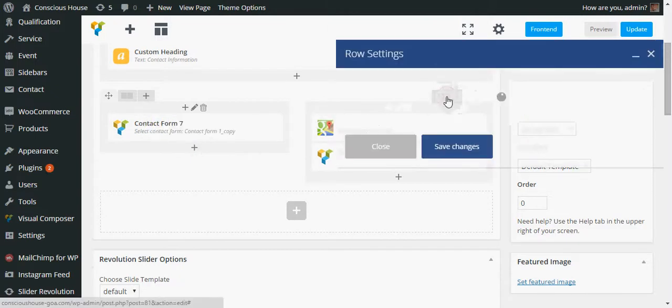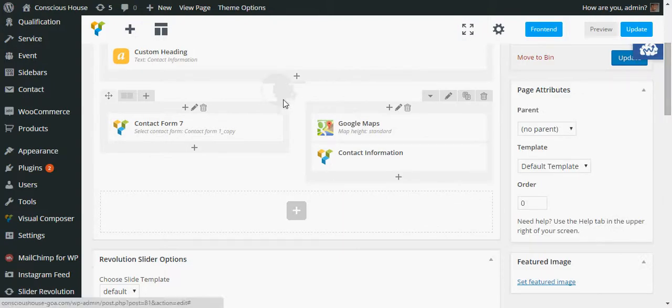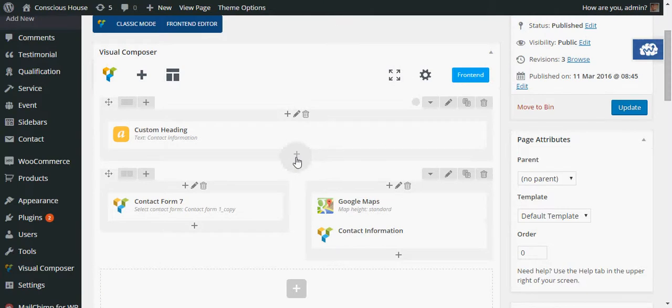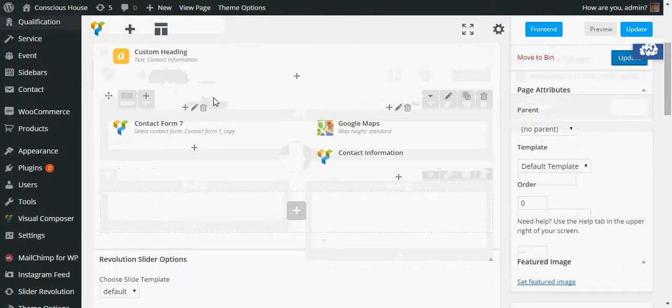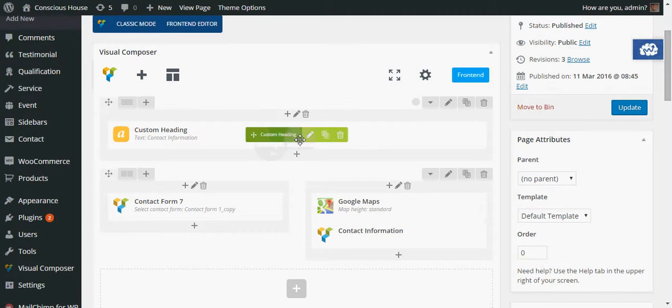So then what I can do with this row is I can need to add a separator to the top. So what I do is I create a second.